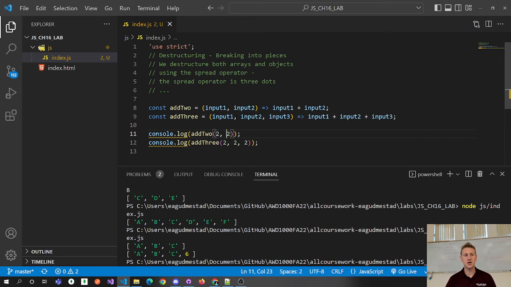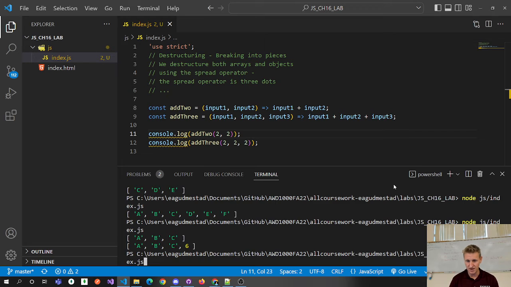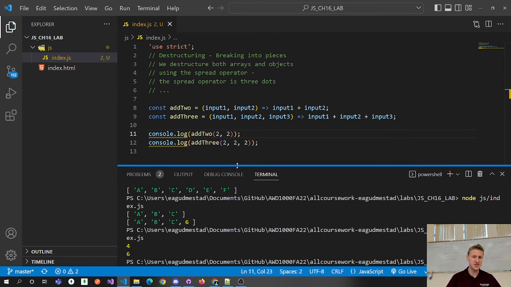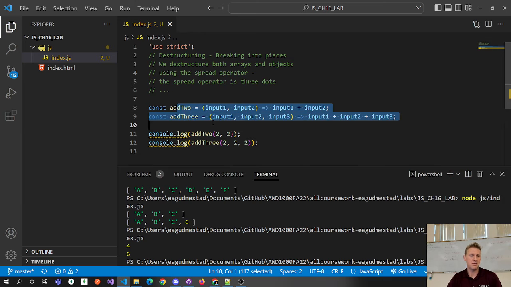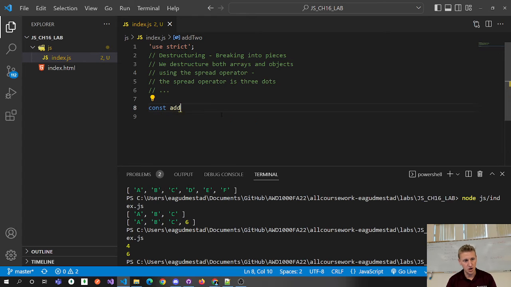Okay, so what I want to talk about just very briefly is this rest parameter that solves this problem, right? When you have a function and you really don't know the number of inputs that you're going to need in the future. So if I run this, you can see we have our two functions, and we don't really know how many functions we would have to create in the future. So instead of this, let's just make a function called add. And notice in the inputs, I'm just going to say numbers. So this is called the rest parameter.